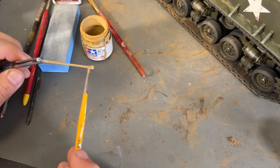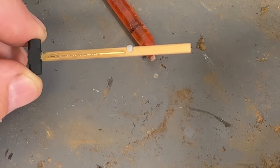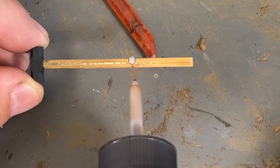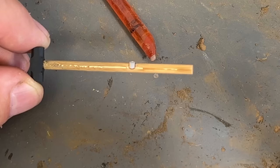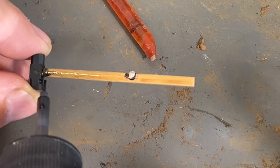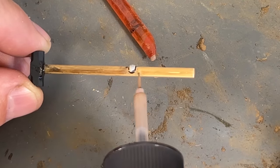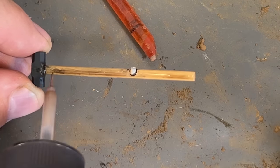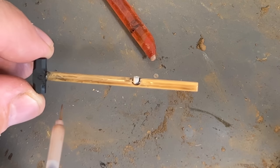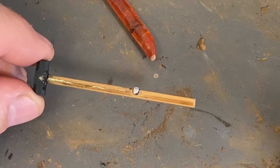So once that dries, we're now using a different tool here, because this paint has had a chance to set up. We are just using Tamiya's brown panel liner. And we're just going to put some coats of that on here. To start, we will take a little black panel liner and mix it with the brown up near where the tools are, where the wood meets the tool, I should say. And then kind of blend it in with some more brown. And I will go back and paint that olive drab later on, but just kind of flow that out, and you see how it starts to pool. Now let's let that dry for a little while, and I'll show you what it looks like once it's dry.